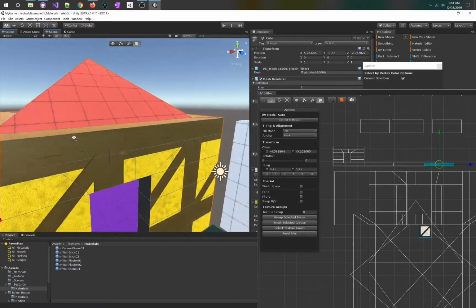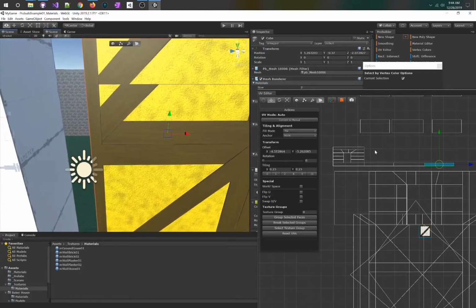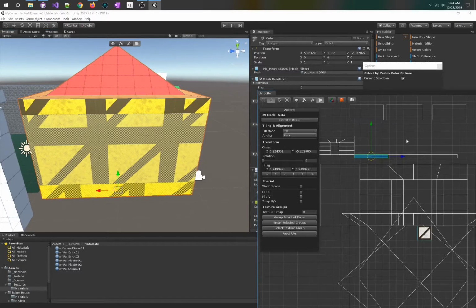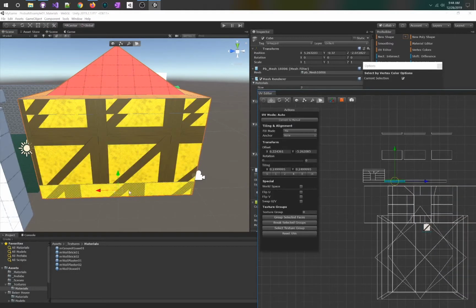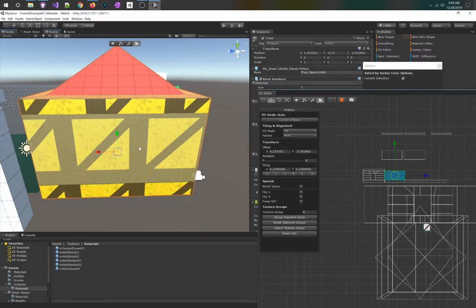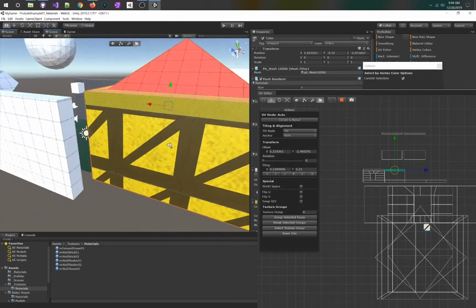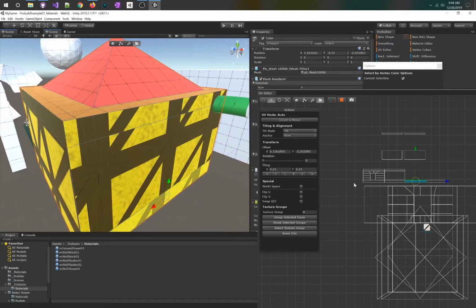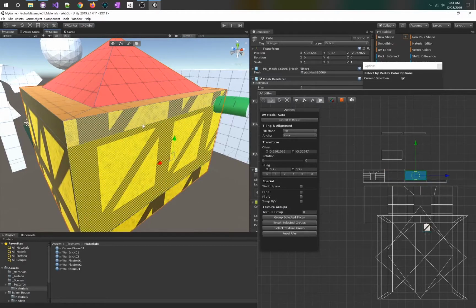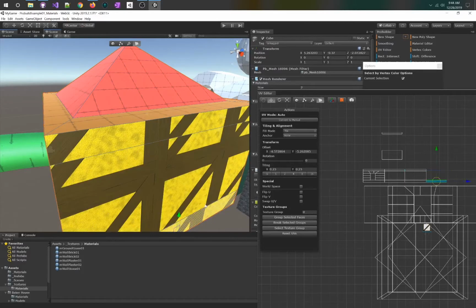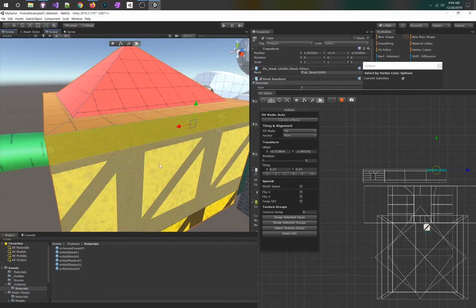So I'm going to do that one more time. This time, though, I'm going to stitch upwards so that I just get everything on the column together. So I'm going to left click, hold down Control, stitch up, and see it snaps the right face to the right spot. So it's just a really fast and easy way for me to organize my box. Holding down Control and clicking. Look at that. Bam.